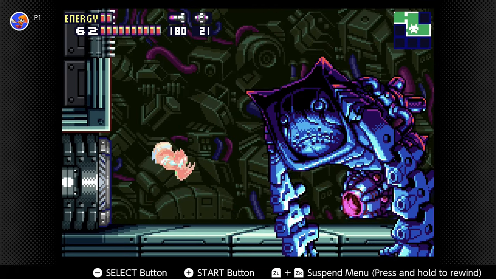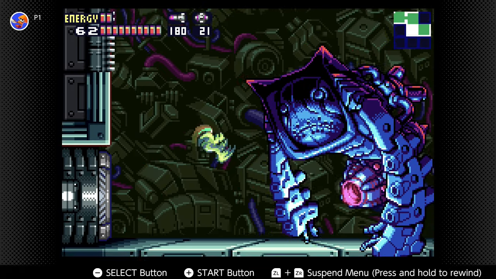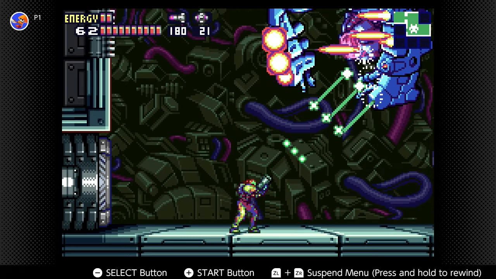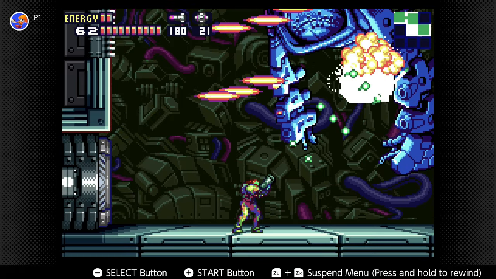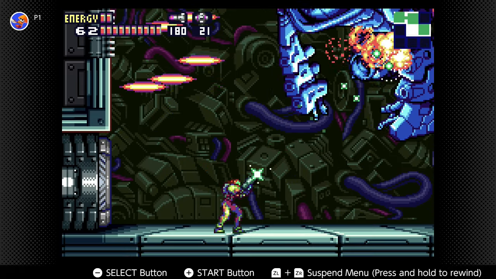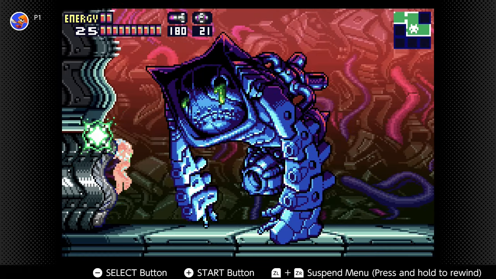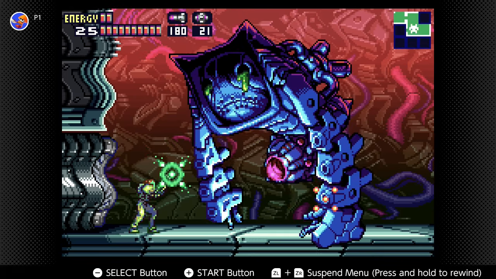So the weak point is the little gravity projector underneath of it. Jump up high, like calm down. A couple more hits. That didn't do anything. There we go, and now we got gravity going on. Now our space jump doesn't work. And everything moves in slow motion, and its eyes are leaking. Yeah, that's what we want to see.